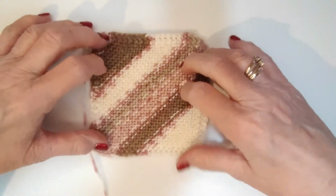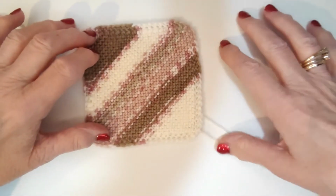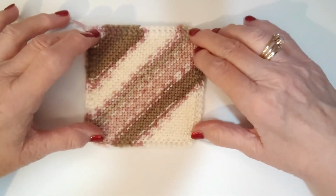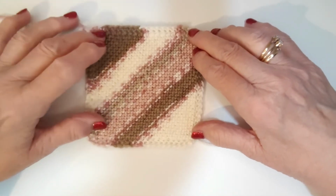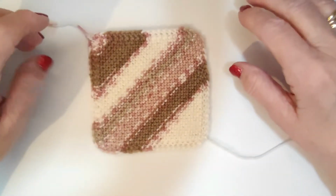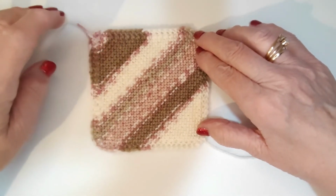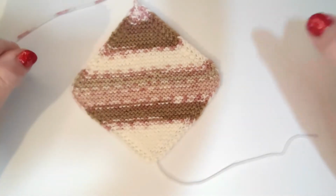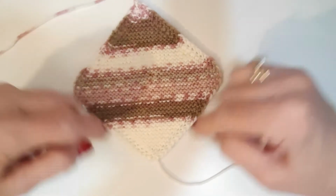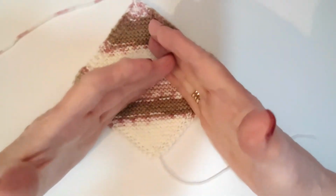You can make it with any size of yarn that you want and whatever the appropriate needles are for that yarn. This is made in UK double knitting or USA light worsted, which is number 3, with 3.25 millimeter UK needles or USA size 3 needles, and it's just worked from one corner to the other corner. So easy. And then obviously out. You make it as large as you want, or as small as you want.